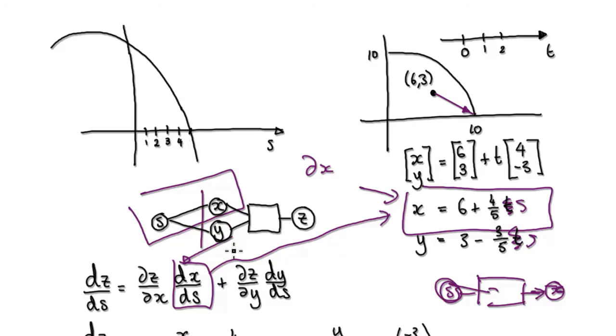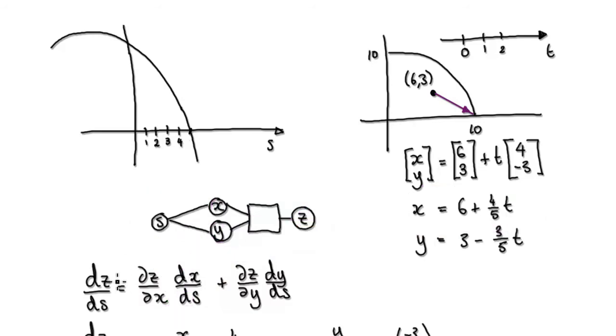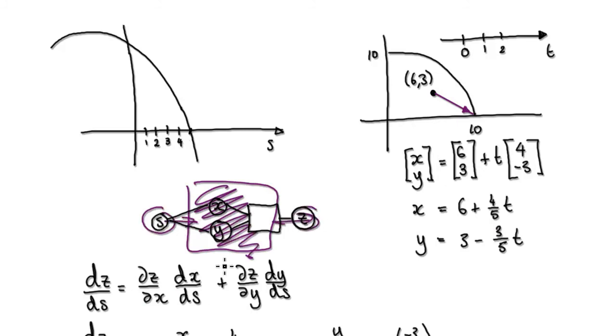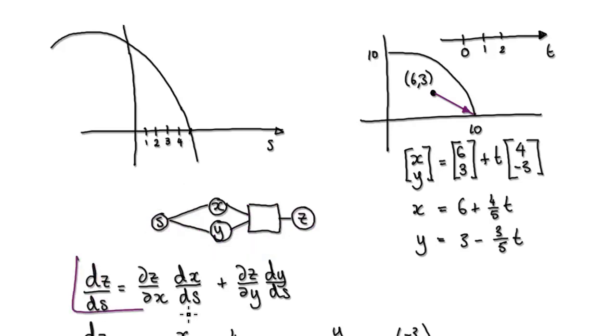So here, when you look at this, there are two variables coming into the machine, and then it spits out one. So this is partial, this is normal D, because there's only one coming in. Anyway, using the chain rule, and this has to be a standard D, because if you look at this machine here, I don't care what's happening inside this machine, but one's going in and one's going out. So that's normal D, normal D. Okay, so anyway, the chain rule is here, and I will continue in the next video.